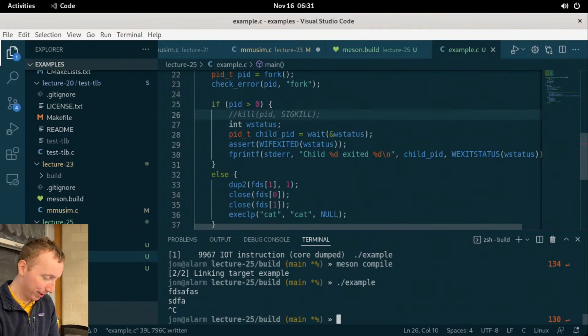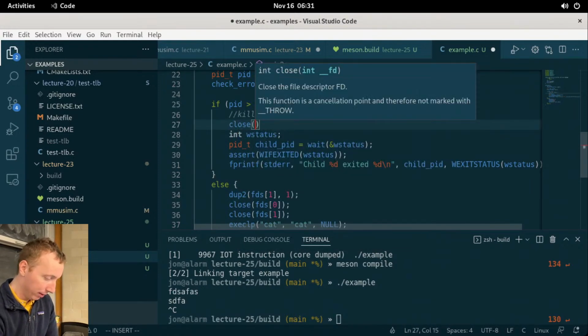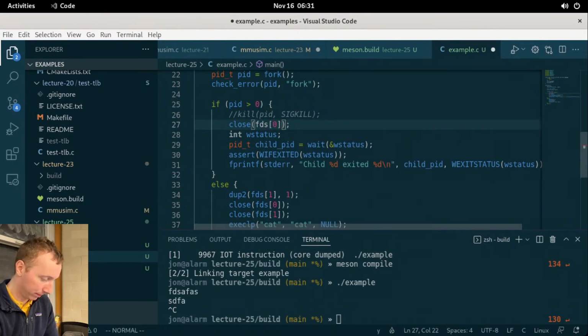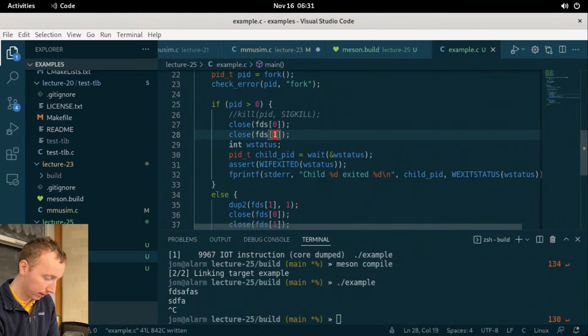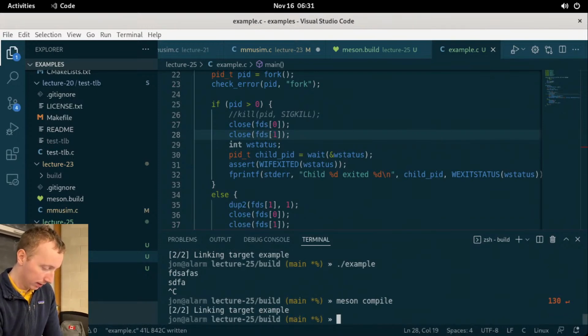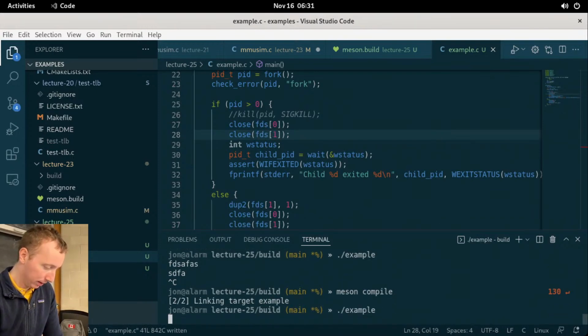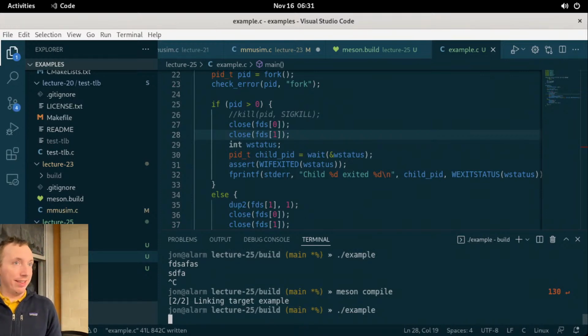So what you might see as an error is if the parent goes ahead and closes the FDs.